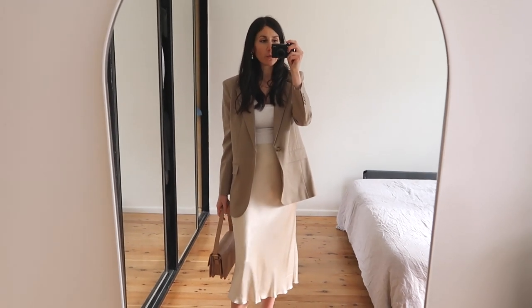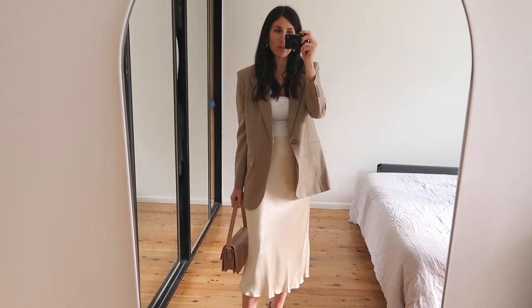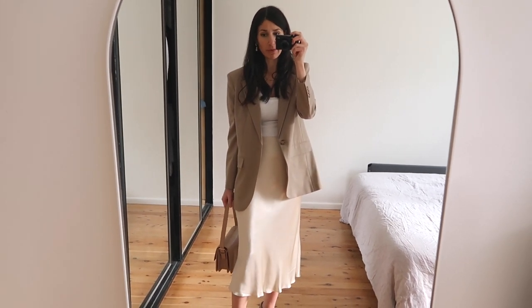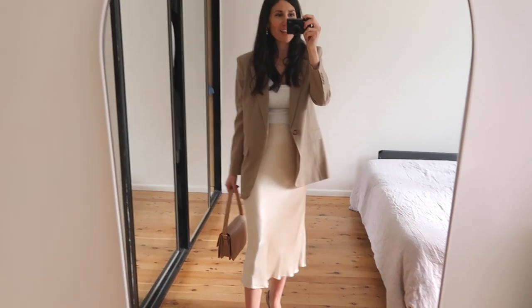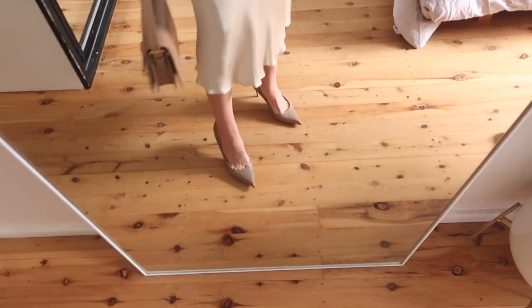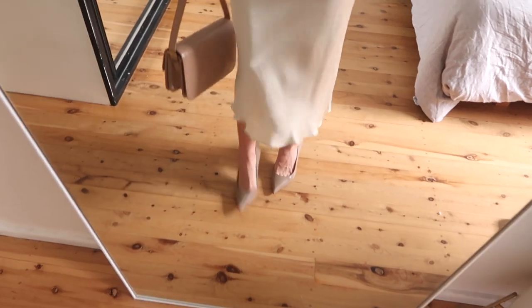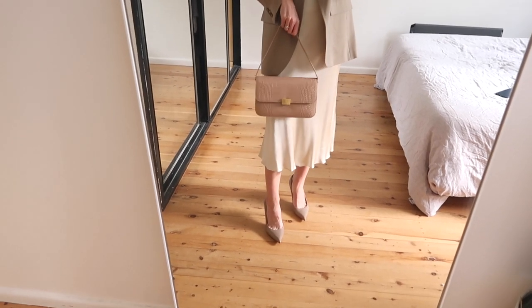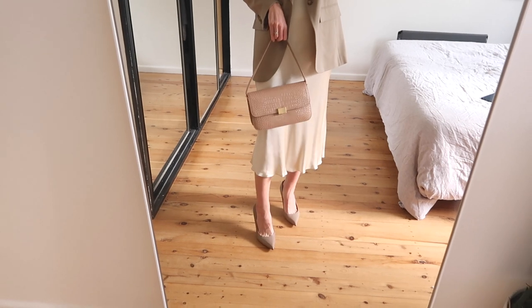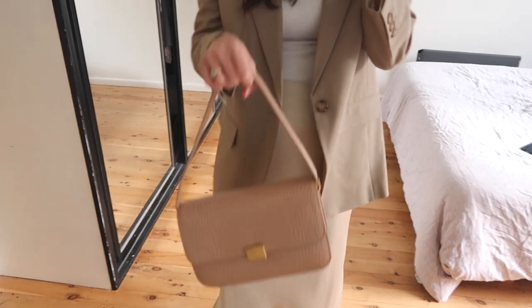Lily Silk actually do a really great knitted top with three-quarter length sleeves which I think would work really well. Mine's just in black and I wanted to go for more of a neutral outfit — which all of these outfits are pretty neutral actually. The shoes are so old and unfortunately you can't get these anymore; they are old Celine, just a classic taupe coloured leather pump. Then the bag — I went for something very structured but keeping in line with the neutral colour theme. This is from Shop The Curated and it's got some really lovely texture — some mock croc leather.